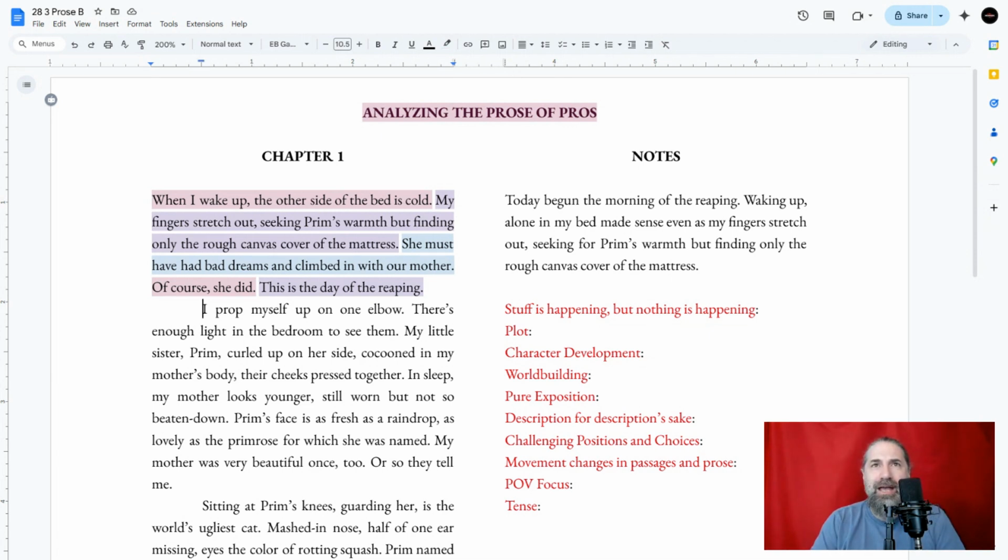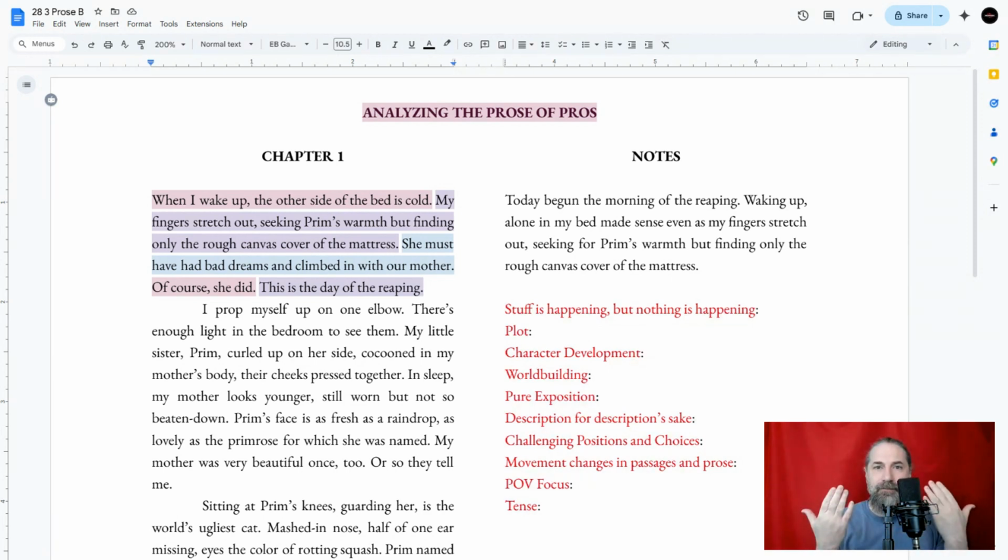So when you're writing your passages or your prose, pay attention to the way you are exposing the information. Now, keep in mind, there's also a narrative purpose to this, which is nice. This is why stuff is actually happening. And it isn't just stuff is happening, but nothing is happening, because it is through the process and experience and choices of the character, right?